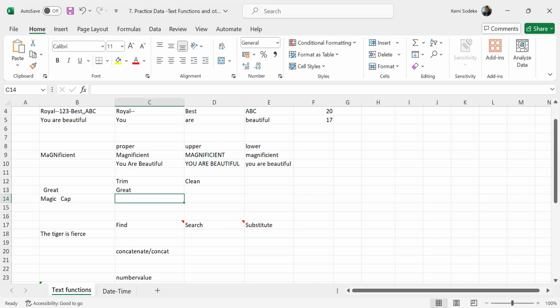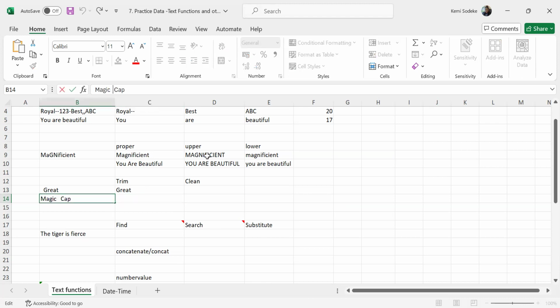Sometimes when you do a VLOOKUP and you can't find the data, and you know that the data is there, what you need to introduce to that VLOOKUP is a trim. You need to trim it to get rid of any character that is not needed and is preventing your lookup from working. For instance, this magic cap has two spaces in between.